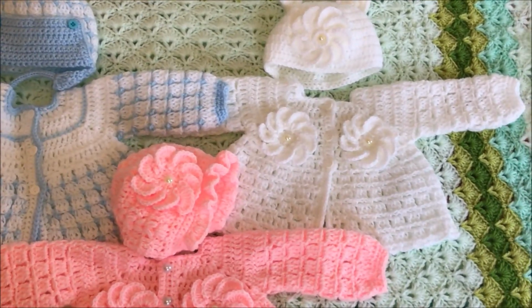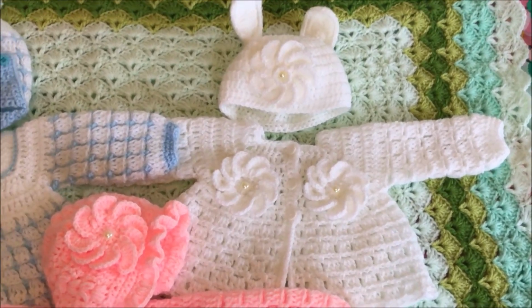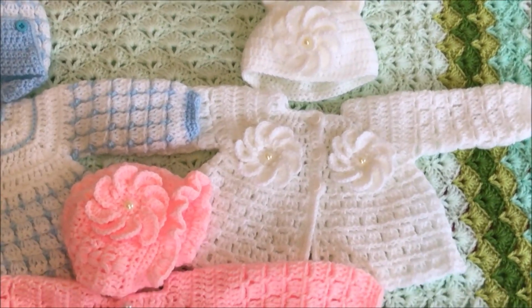Hello everyone, in this tutorial I'm going to show you how to crochet this beautiful cardigan, simply step by step.